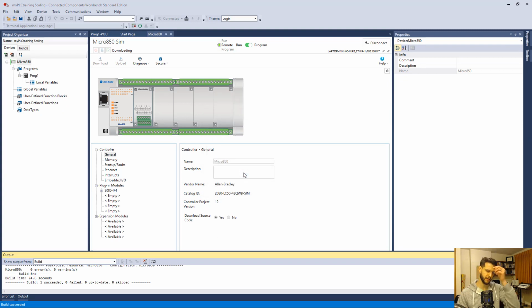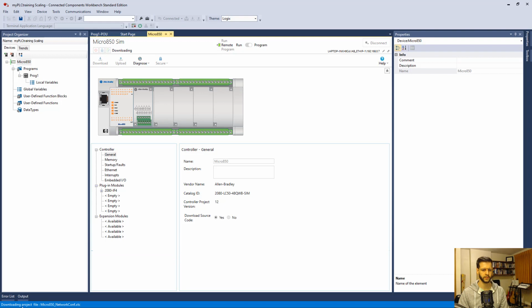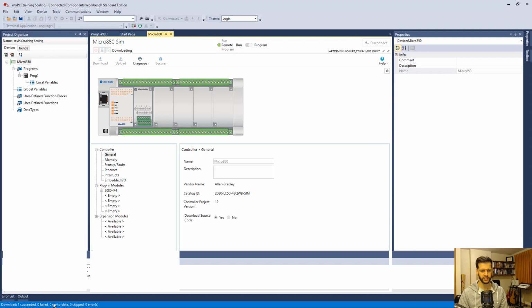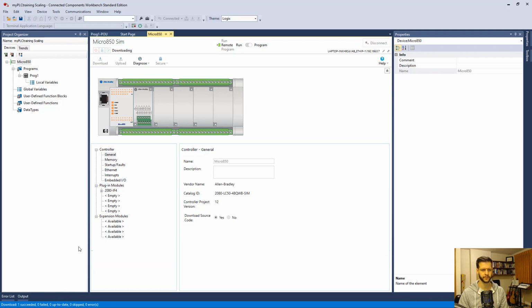Download with project values. Let's see it downloading project files here. Got a green bar here on the right. Download 1 succeeded. That's good. Now we wait for another prompt or two to see if we want to go to run mode. Download is complete. Change the controller to remote run to execute controller project. Yes.